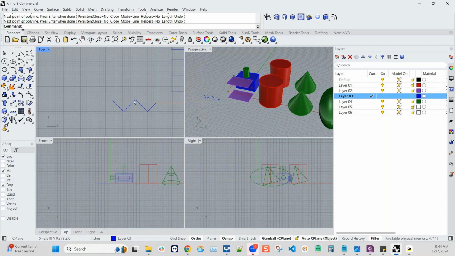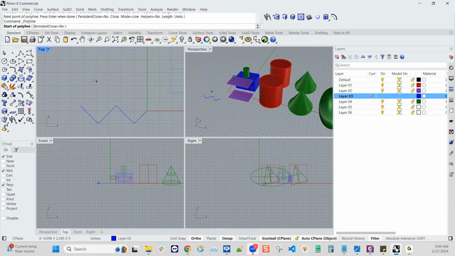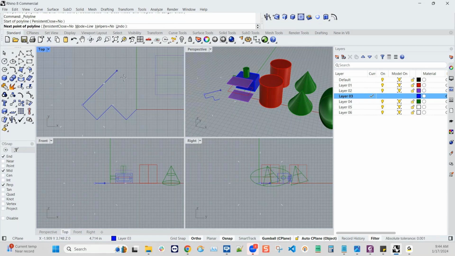Now, if I need the technical polar coordinate, I can also enter that. And if I need to pick on existing geometry, I have my O-snaps over here to help, and they're on the panel on the right side. So I can use that endpoint O-snap, and using direct distance input and ortho, I can type in 5.